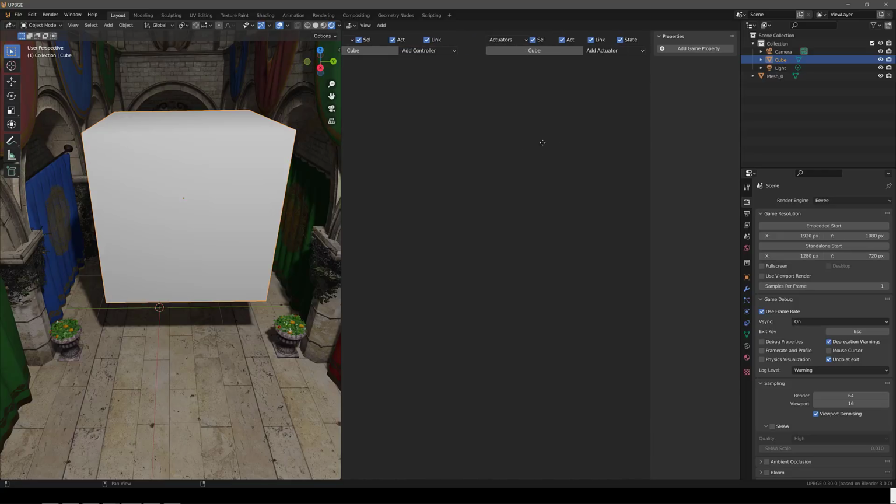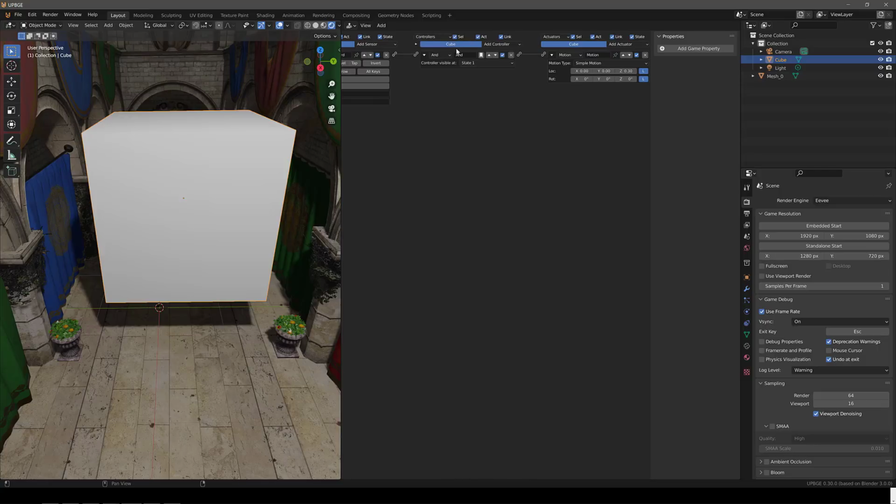But what we're gonna do is have an actuator. Think of these as verbs. These are things that'll happen to your object when the key is pressed. And I'm just gonna do motion, and we're gonna move up in the Z-axis by 0.3. So that's up. We're gonna move up by 0.3. And what I'm going to do is basically connect this to that, and it will automatically create a controller for us, and it's just AND. So if this state AND, then execute this code over here.